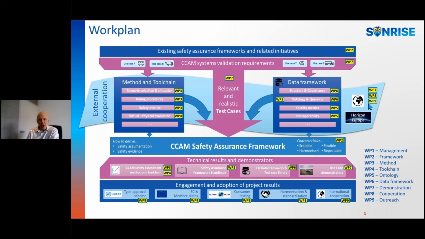As already mentioned, ontology is a very important one, for example, and there it's very relevant to also look at harmonization and standardization. So the bodies that are relevant there, how to involve them and how can we use them, because reinventing the wheel, we should not do that. So there we really would like to use what's already there, or even also build upon that and to further develop harmonization and standardization. And of course, there is the international cooperation, where we really, as said, it's not just Europe, but we also are in close relationship to, for example, the US and Japan, to name a few, because we believe that it's very important that it's an international safety assurance framework that will be developed.